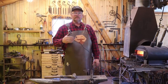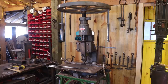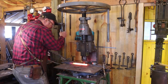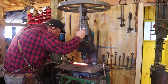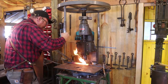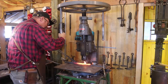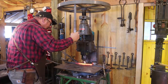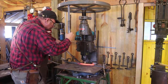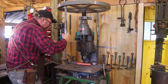Now that it's squared back up again, we're going to do the same four chisel cuts right down the length of the bar across all of the old chisel cuts. You want to start at the same point. Just the same length we did before, although this is probably stretched, so it'll actually be a little longer this pass.